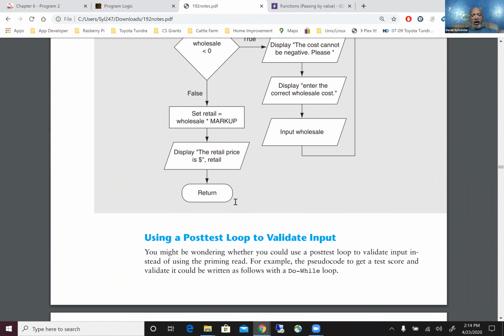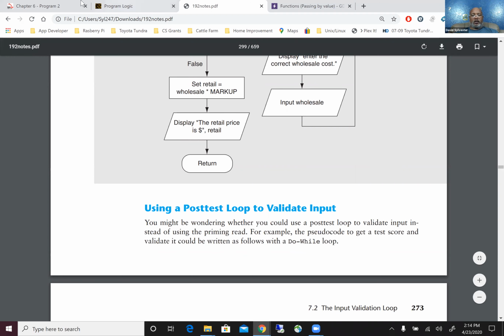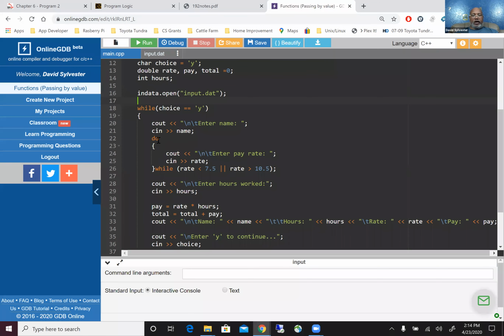Keep that in mind. And look, using pre-test loop and post-test loop, we know what? Pre-test is the while loop, all right? With the while loop, you have to set a value and then let it fall in. We did the do loop, which is a post-test, for the rate. So for the rate, we actually ran this first, and then we fell into our loop.